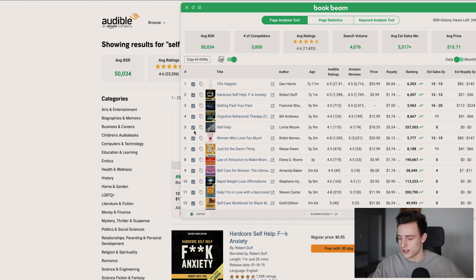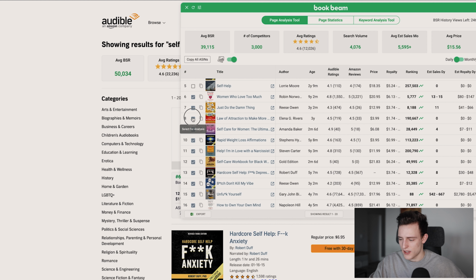This one is 200K, so I can definitely remove that. That's an outlier in terms of BSR. 190, I can remove that. 200, I'll remove that. And that's going to drop it pretty low. That's going to get us down, let's go like this, that's going to get us down to the 20,000 range. So that is another good average BSR after we remove a couple of outliers.